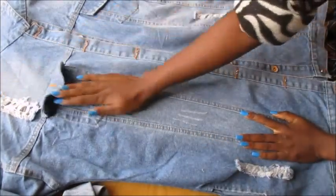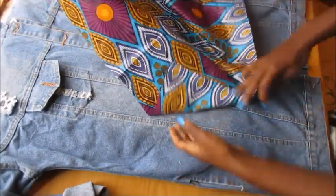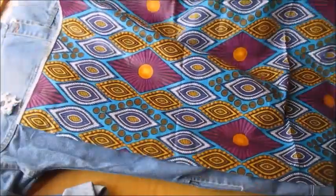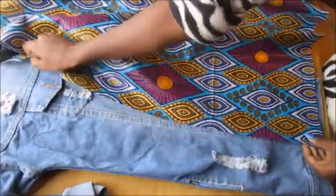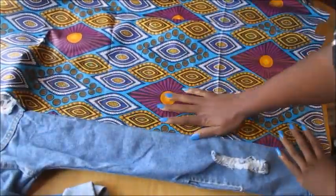So this is the denim jacket that I use for this DIY. It's an oversized denim jacket, and I used this beautiful African wax fabric. I liked it particularly because of the colors, and I also liked the pattern as well.